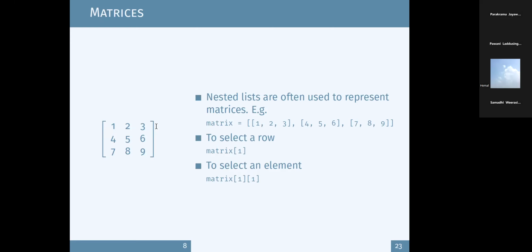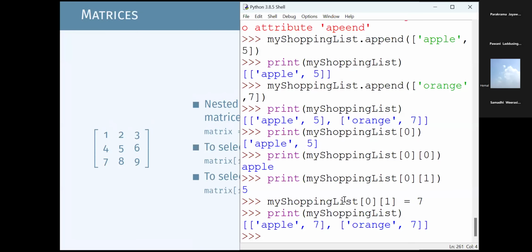One way to represent matrices, for example, is as nested list. So you can notice in this particular example that we have a 3 by 3 list where we have items 1 to 9. And what we can do is you can use the list representation where we will use each row as a list, right? And then we can use the same technique that we have discussed. So let me go through this again.